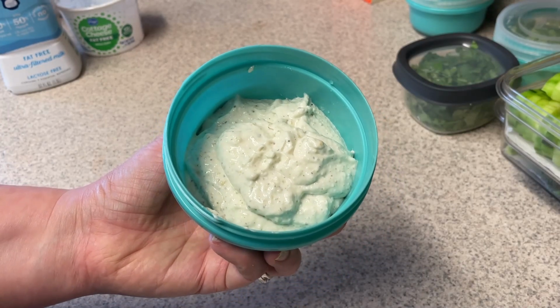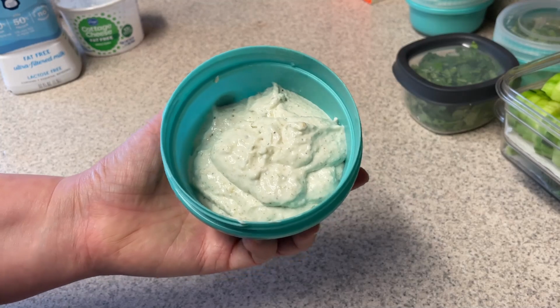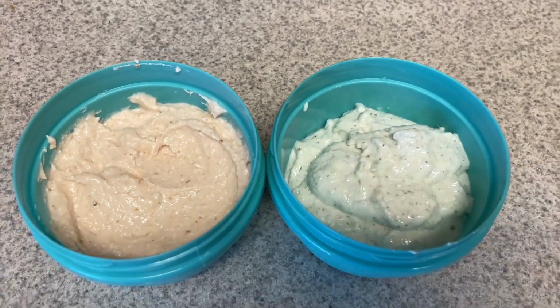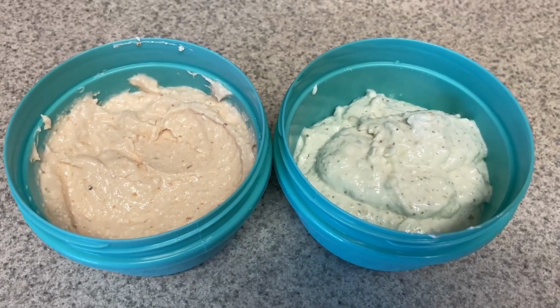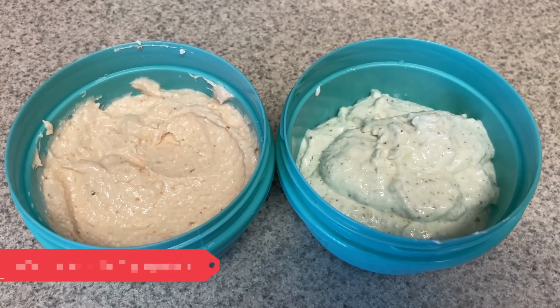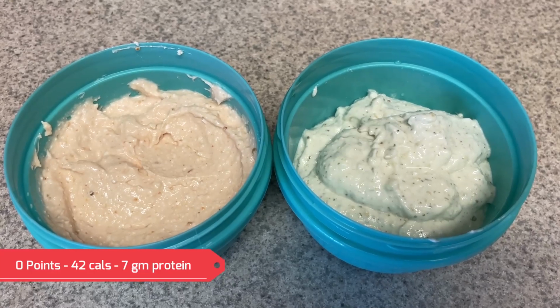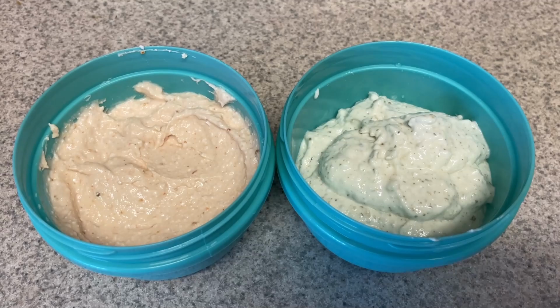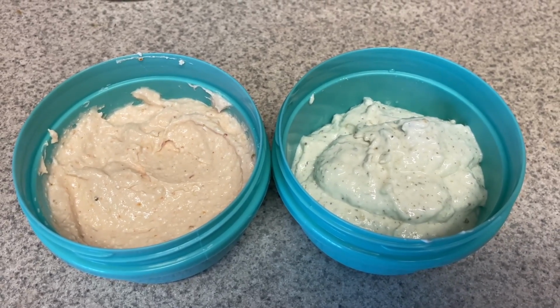They are really good. Now, these are really good for people who don't like the tang of plain non-fat Greek yogurt. A lot of people complain about that. They've told me that before. This is definitely good for those people who don't like that, because it's just cottage cheese and it doesn't have that texture of cottage cheese. So it tastes really good. Definitely test it out. I really think you guys will like it.